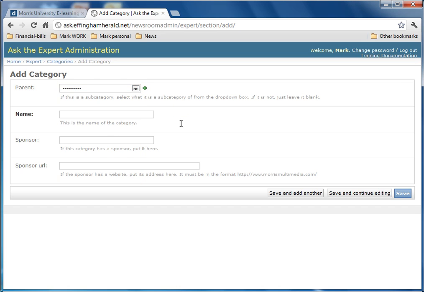And in this area here, all you need to do is under name, which is a required field, it is in black text, go ahead and create a category. In this case, let's just call it therapist. We do have an area here for sponsor information that if you wanted to do an additional upsell, you can actually have a particular user be a sponsor of a particular category. When I'm done here, I just click on Save.